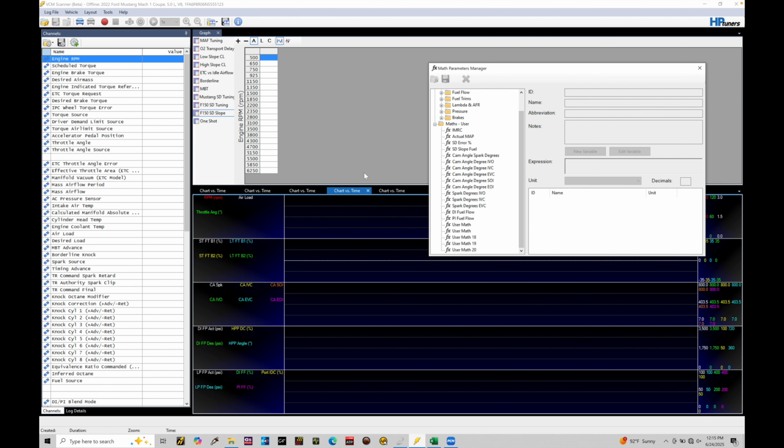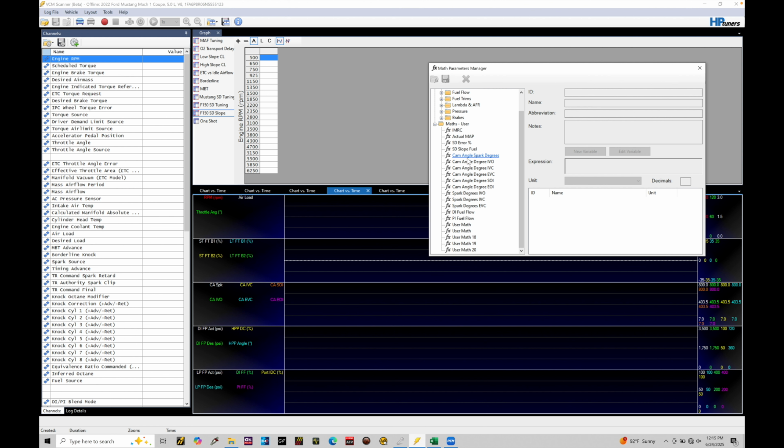Two, the math channel that we populate in here has to match, in the specific order, what we're calling out in our chart versus time or table overlay. For example, my CA Spark is short for cam angle spark degrees, and again, we'll talk about what this represents. It has to be loaded in the order here. So this is the 1, 2, 3, 4, 5th option in my math channels list.